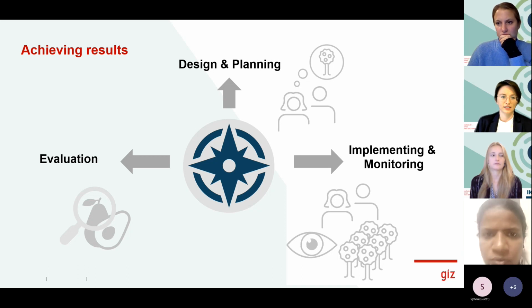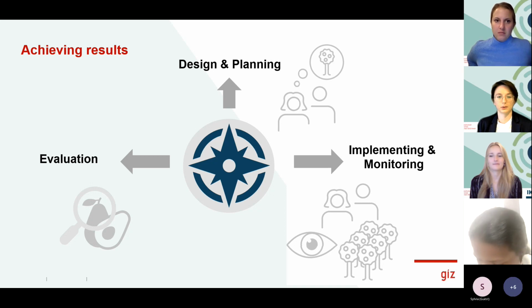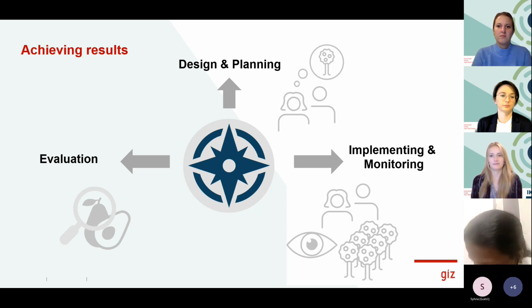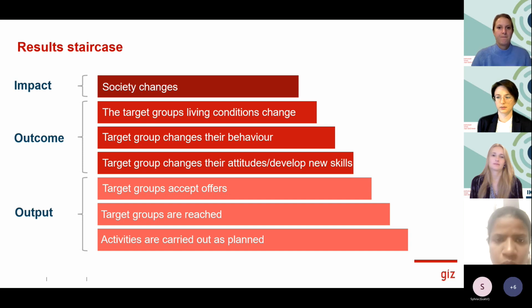And you all know that changes in a situation or behavior rarely happen by accident. It's rather the result of long-term systematic planning. It takes a lot of time and effort and nerves and resources before any change happens at all. You all experience this in your day-to-day work, like when you try to convince your local government that cars are not the only means of transportation, or you are persuading farmers to use organic fertilizers. So results orientation can help you on the way to achieving your goals.